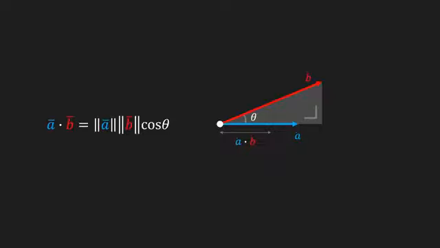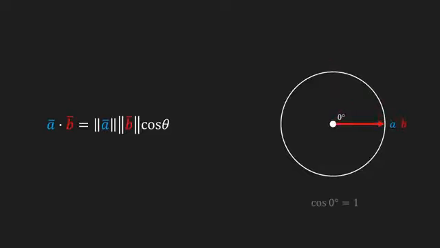To dive a bit deeper into how the dot product changes based on the angle between vector A and B, I'm gonna draw vector A and vector B and write their angle next to it. If the angle between vector A and B is 0 degrees, then the cosine of that angle, which is 0 degrees, will be equal to 1. This means that we can simplify our formula in the case that theta is 0 degrees, because then the dot product of A and B is just the product of their lengths.